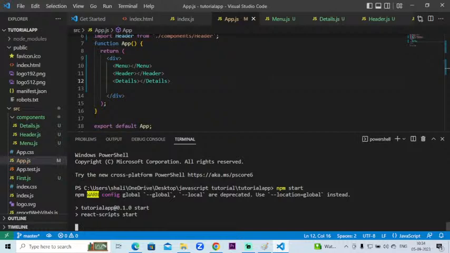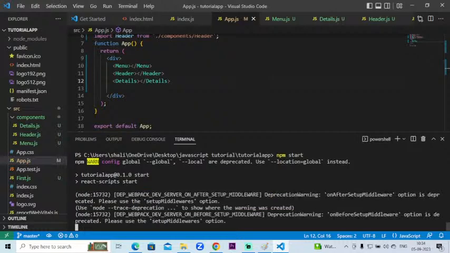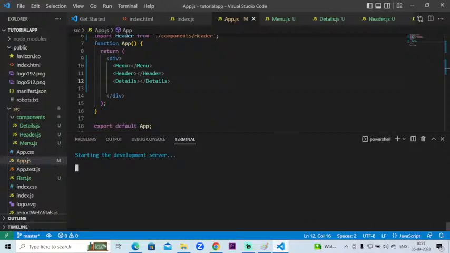So it will get executed and open on our default browser automatically. First time it will take time to load the page. After that, whenever you perform any changes, it will automatically get reflected in the browser.